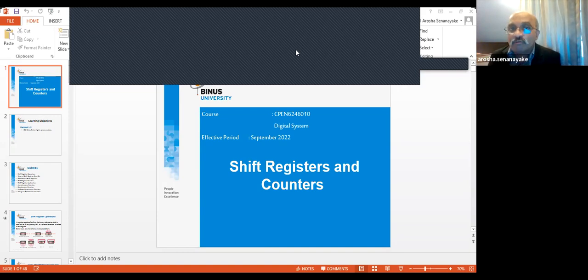At the same time, counters are important. Counters in this case mean timing. Sometimes we need some delay in order to allow other circuits to bring bits and pieces so that the output generated is on time, rather than producing different outputs at different intervals. So that's clearly the importance of the applications of registers and counters when it comes to digital system design. So we try to understand, starting from registers and then going into counters.